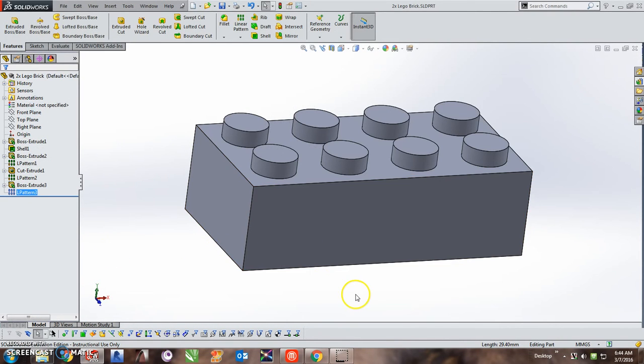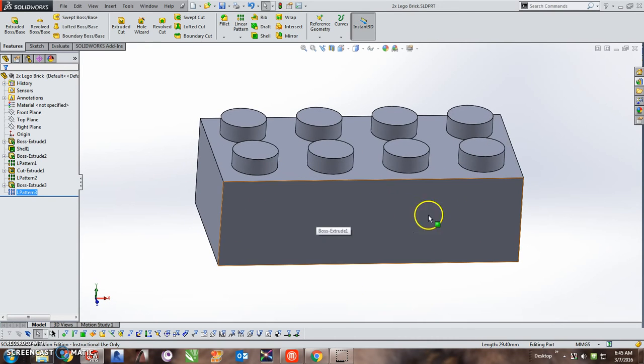So now we can use configuration tables to make this any length we want. And we could also make it flat. Now, can we take this and turn it into a 1x3? No. Well, we could, but it would be a lot of work, and it would just be easier to start with a simple 1x2 and use configuration tables in that part to create a 1x3, a 1x4, etc.